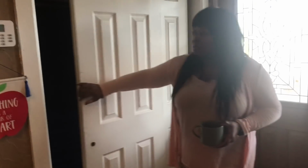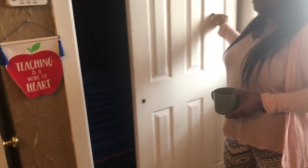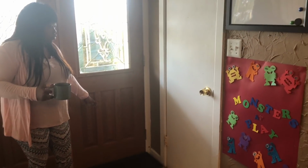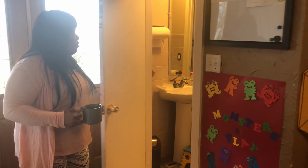And also, the same closet we use to store the mats. And of course, I have some extra storage area for some paints and different supplies that we use. And to the left, when the parents come in with the children, the shoes come off and they go on this little tray here. To the right here, we have our bathroom.